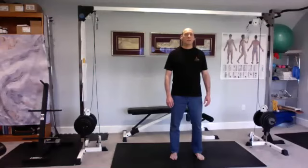Breathe in and out through the nose. Nice deep abdominal breathing. Just feel your feet sinking into the ground, your energy connecting with the center of the earth.